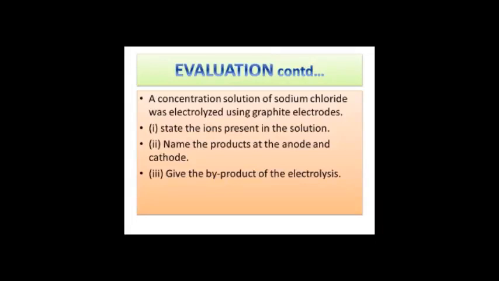Now, we look at the first option. At the cathode we have graphite, at the anode we have graphite. Now these two electrodes are inert. That means they will never take part during chemical reaction or during electrolysis. Therefore, the anode and the cathode will remain the same. The sizes will remain the same. Then the second one we have platinum and platinum. These are also inert electrodes, so they will not take part in the reaction.